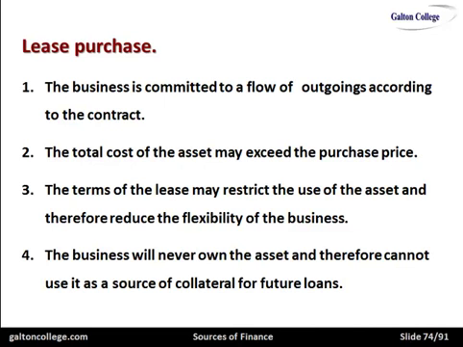The business will never own the asset, perhaps. If it's just leased, they will never own it, and therefore cannot use it as a source of collateral for future loans. So if it's not lease purchase, if it's just leased, they will never own it. If it's lease purchased, then at some future date they will own it, and they can use it for collateral for future loans. They can go to the banks and try to raise a loan, and should they default on the loan, the bank will get to own that piece of capital equipment, and the bank could sell it and try and get its loan back in that way.